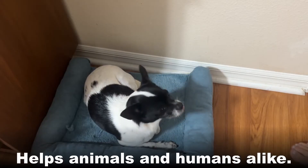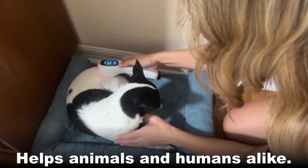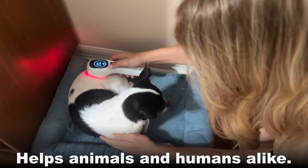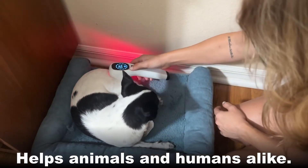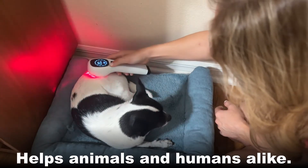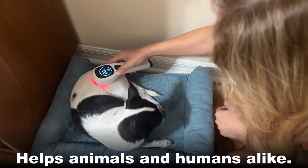This helps with joint pain and muscle pain. My vet actually recommended a red light device for Biscuit because he struggles with some hip dysplasia and hip pain — very common in his breed. We use it a couple of times a day, usually 15 to 20 minutes. He loves it; it's nice and relaxing. We've noticed he seems a lot less stiff, in less pain, and able to move around a lot better with his hips.